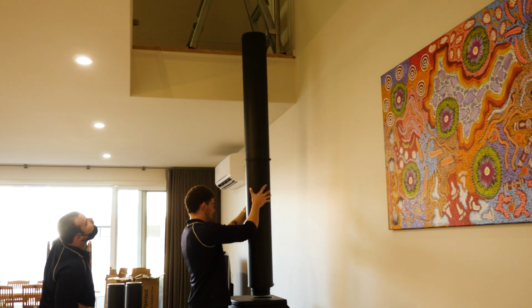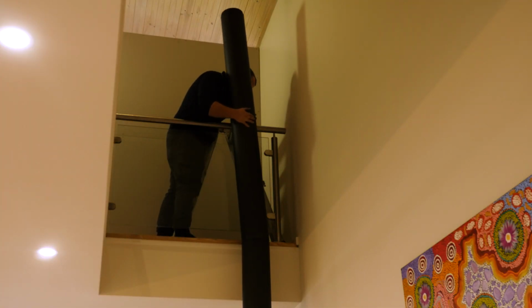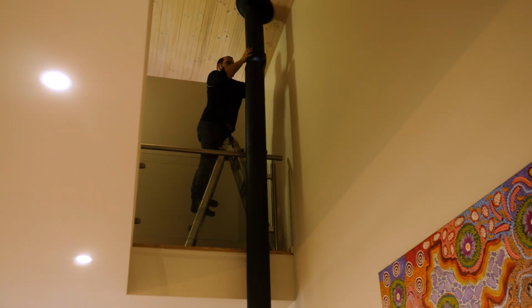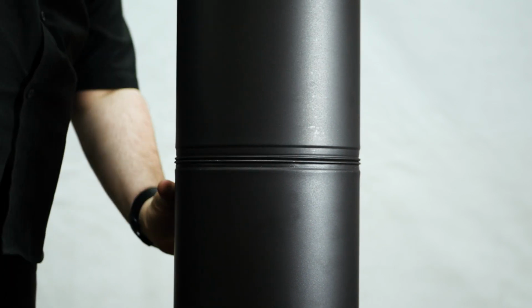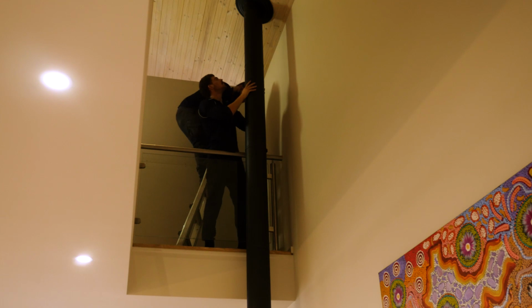Now, with the insulated flue, all the weight of this flue is placed on the heater. We build up, so we don't have to worry about suspending the flue, being misaligned and all the offsets you have in there. The twist lock flue is so easy to lock together and allows each piece to lock perfectly without any misalignment of the flue.